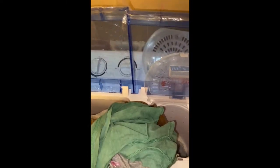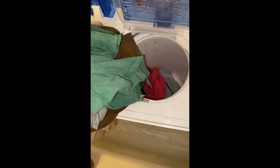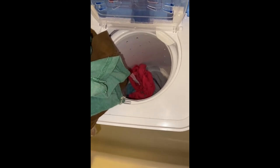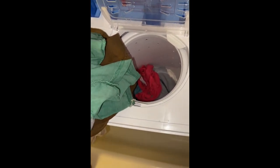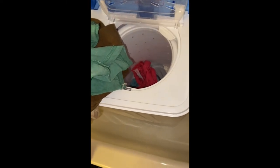I do have a portable dryer that is coming. I got it from homedepot.com. It is the Magic Chef. I think it's a 1.5 cubic foot dryer. I just needed something small. So it's supposed to be here by Thursday. And of course I'll do another tutorial for that. But yeah, these clothes came out amazingly dry. I'm impressed, and I love it.